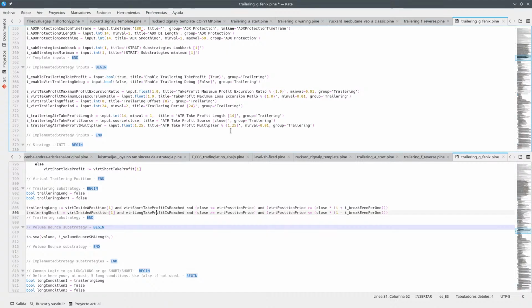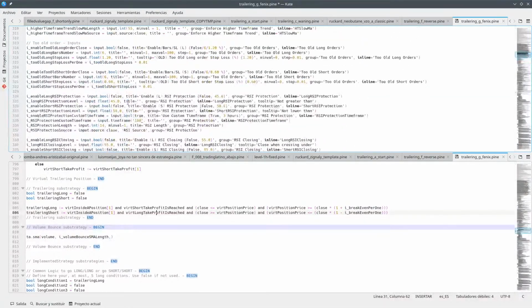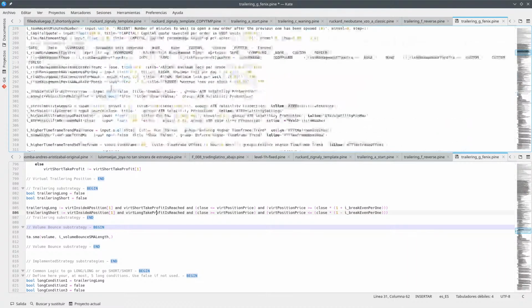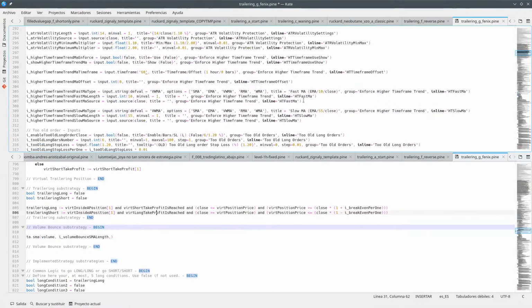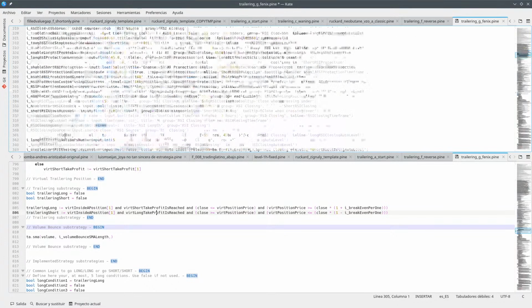And the other one is type, if you want SMA or whatever. Do we have any of this somewhere here? Okay, so type, length and source. Do we have something that it's a bit less? Okay, no, we have not.